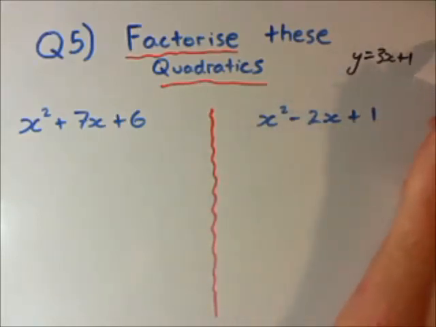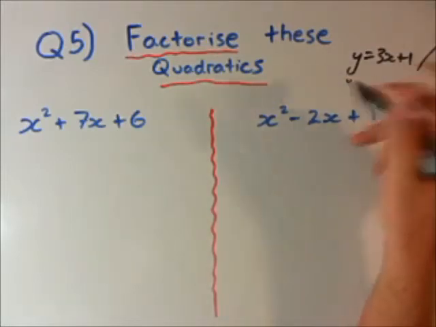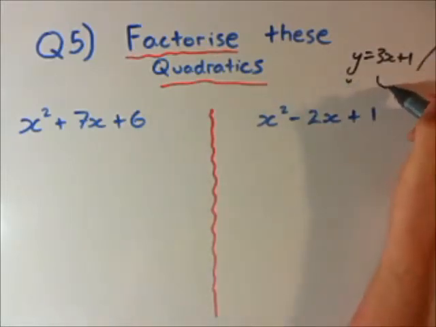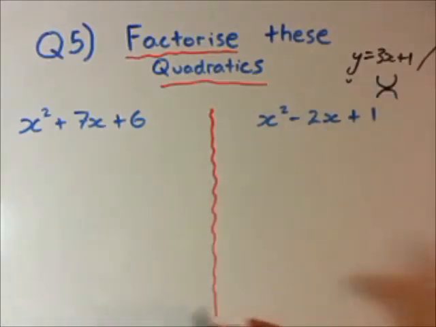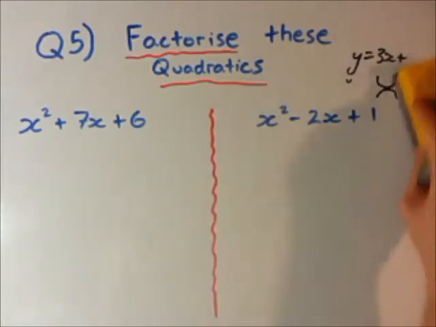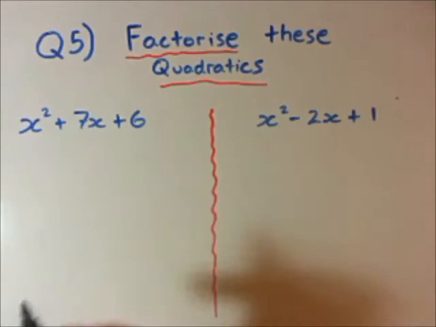Now a linear line you would have dealt with is a straight line. These quadratics, like this one here, will be a curved line, like a smiley face or a frown face. But we're going to be dealing with sketching them later on. Okay? So, how to go about factorising these quadratics? Well, guess what? I've got a very nice method. It's called the Fox family method. It's a bit of a secret method, passed down through generations in our family. Got passed along by our dad when we were in school, I think in year 9, and it is a foolproof method of factorising quadratics. So you're in for a treat today.